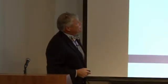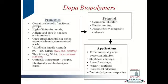Okay, so we're going to talk about 2 specific examples I've been working on in the lab on L-Dopa, that unique amino acid, in 2 different strategies. One is a permanent attachment strategy in coating, exemplified by the blue mussel here. It's where it's used in its adhesive plaque and the byssal threads that it uses to attach to a surface. And then a structural composite material where we look at the oyster, it's a biomineralization and a formation of a ceramic composite.